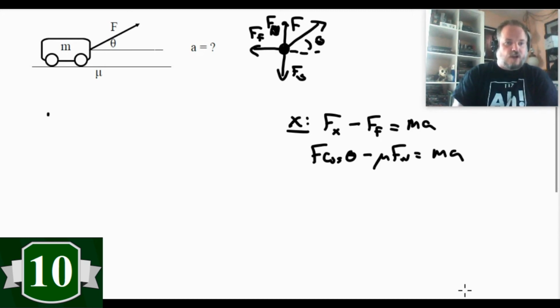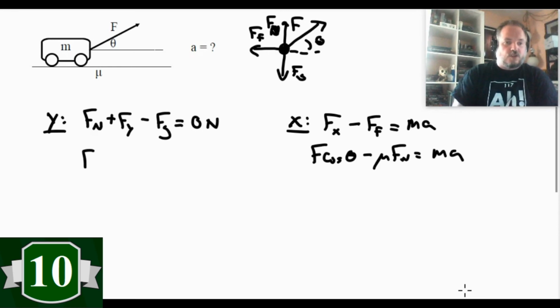So in the y direction, what's pointing upward? The normal force is pointing upward. A component of our pull force, F, is pointing upward. And that's it. Anything pointing downward? Yes, we have a force due to gravity downward. Anything else pointing downward? No. Is it in equilibrium in the y direction? Yeah, we're not yanking this thing off the ground. It's not sinking into the ground, so it's in equilibrium.